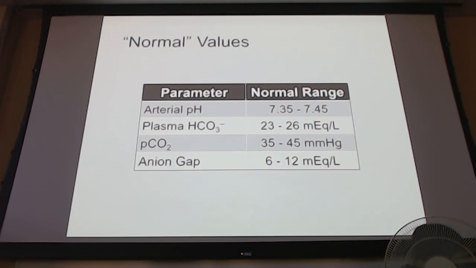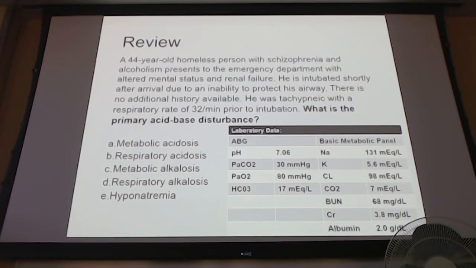Remember, there's a difference between arterial pH and venous pH. And again, there's no gotchas on the test. I'm just saying, know what lab value you're looking at. If you're evaluating a patient in real life and you're looking at their pH and it doesn't look quite right to you, was it an ABG or was it a VBG? Just remember that. And let me know if I need to flip back over to the normal values.